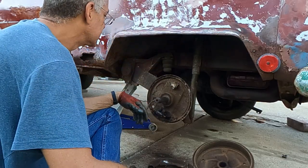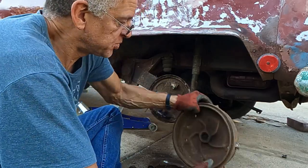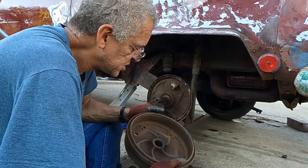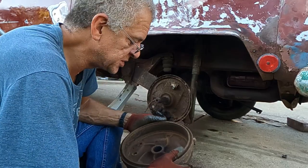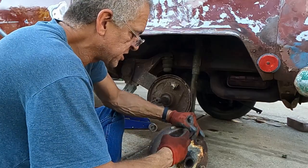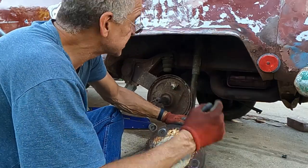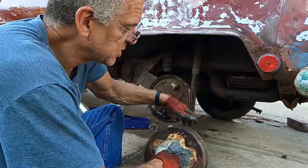So yeah, I'm gonna go order parts. I'm gonna put this back together. I really need to take these to have them turned, but I'm gonna put it back in the garage, then jack it up, take it apart in the garage, and put it on jack stands so it's not sitting out here, because I still haven't fixed the roof panels and it's gonna rain again.